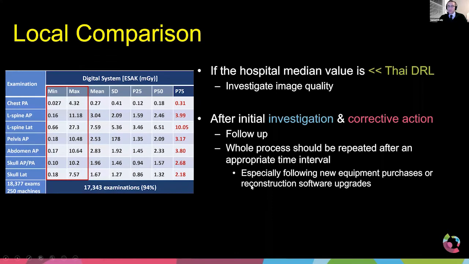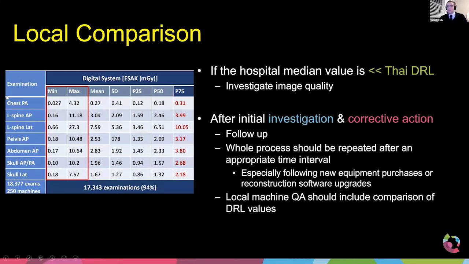All right. And this is, of course, very, very much important. This whole concept of follow-up and retesting is very important. Once you've got the DRLs, shortly thereafter, I don't know, a month or two, you end up replacing one or two of your x-ray rooms. And now you have newer technology mixed in with old technology. You need to do this whole investigative process to make sure the dose and image quality is optimized for both the new technology and the old technology.